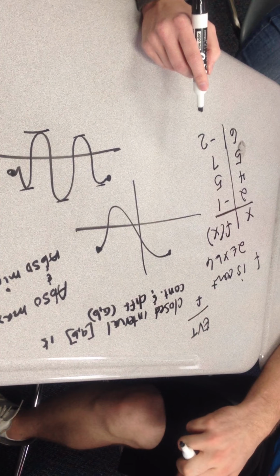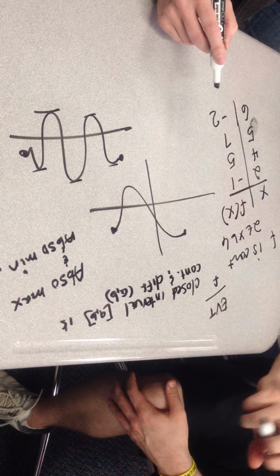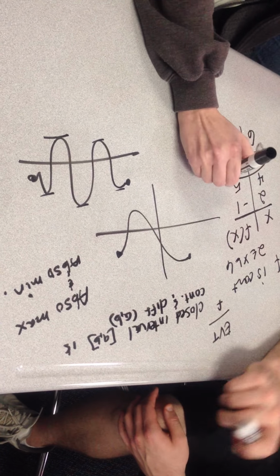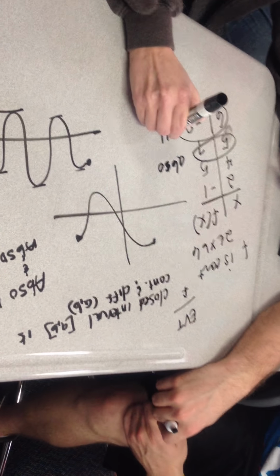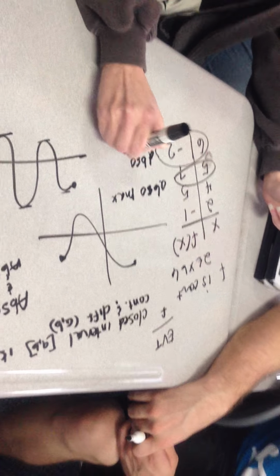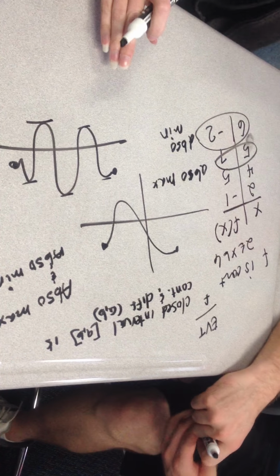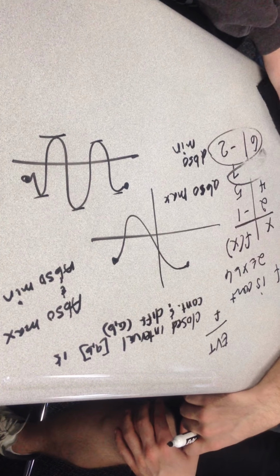Grab a poster, write your own. Okay, so then the max would be this. So that would be the absolute max. And why is that the absolute max? Because the y is something -2. Okay. That simple. Okay, so that's one question. That was very easy. Are we going to get this chart?